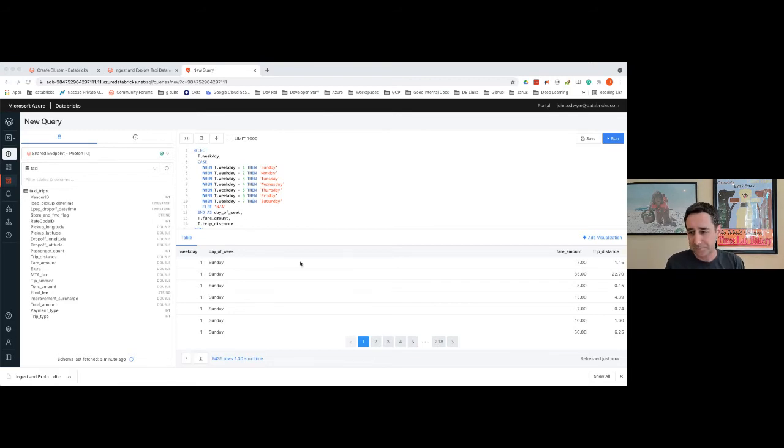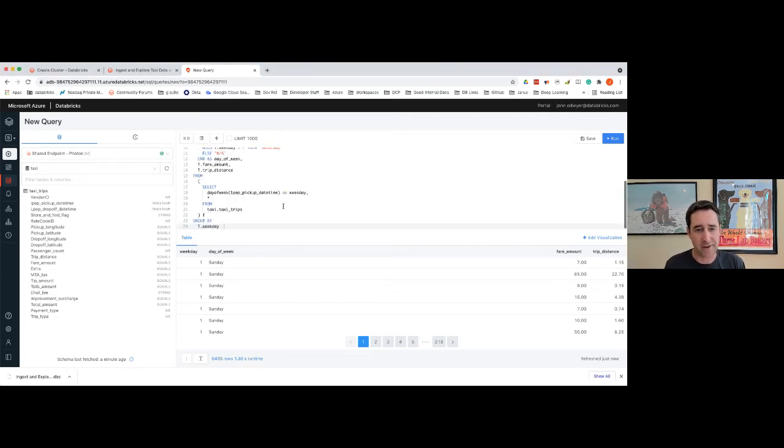Okay, great, thank you. The fare data and trip distance are associated in each one of these cases. So this is the data that came back from that SQL statement, and obviously that can be done on the other side of the world as well in the notebook. So why is that so interesting?